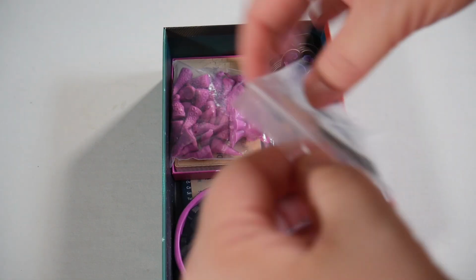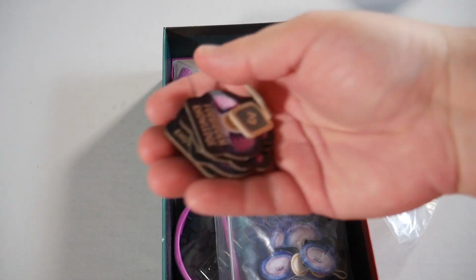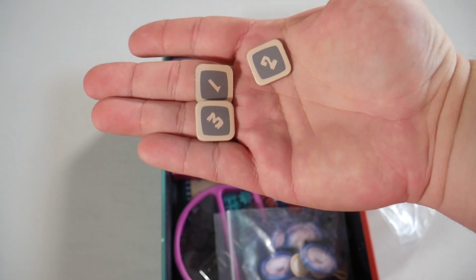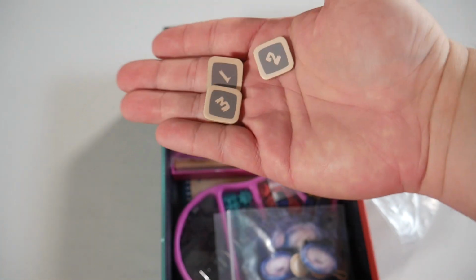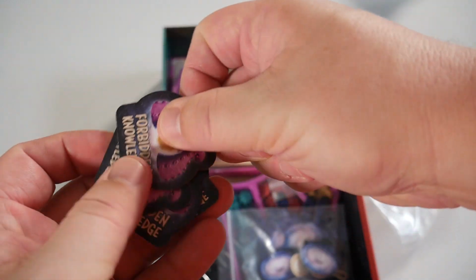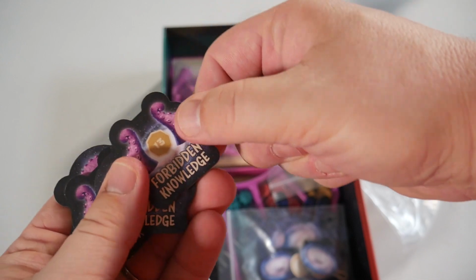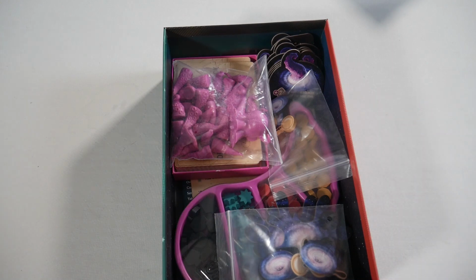Next up we have what I put as kind of the starting stuff, the setup stuff. These tokens here go to players in turn order, 2nd, 3rd, and 4th player, and these can be discarded as generic currency. Then you have the forbidden knowledge for each of the 4 resources, and these also give you 2 tentacles. So there's those.